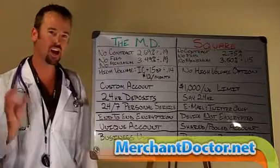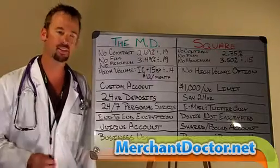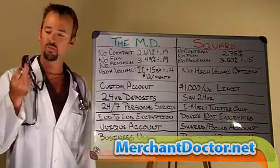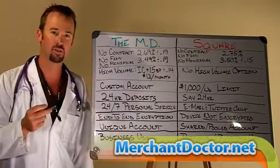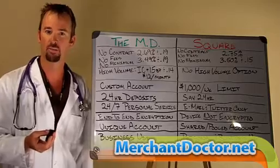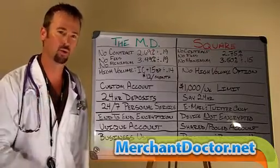Alright, so seeing that there's hundreds of different merchant service providers out there, all of whom have some sort of mobile payment processing solution for your business, I'd like to simplify the process and just look at the Merchant Doctor's solution. Now, the Merchant Doctor solution is actually this device right here. It's called the phone swipe. It works very much like the Square device. It just plugs directly into the audio jack on your phone and enables you to take both in-person swiped credit card payments as well as hand-keyed credit card payments. So let's compare the rates, service, and fees of the two companies and see if we can figure out which one would be a better fit for your business.